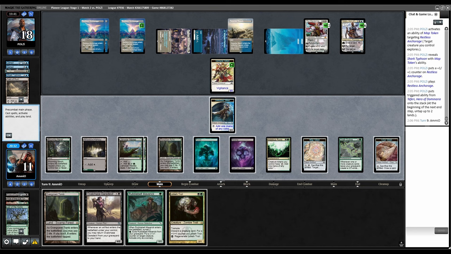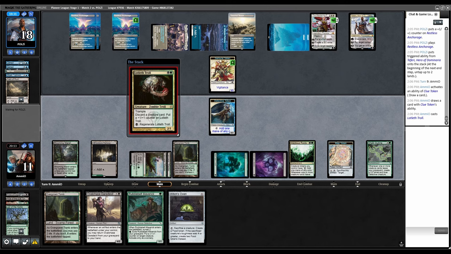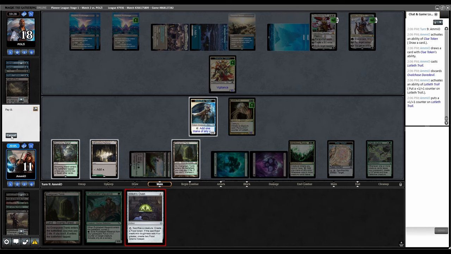All right, pop a clue. Witch's Oven. Play Lotlith. Doomwake has been conceding to Blue-White on sight. Yeah, I don't have the money to do that. Discard Oval Chase. Play Oven. Actually, I guess I haven't shocked this in yet. Gotta play around No More Lies, right? Shock this in. Play Oven.